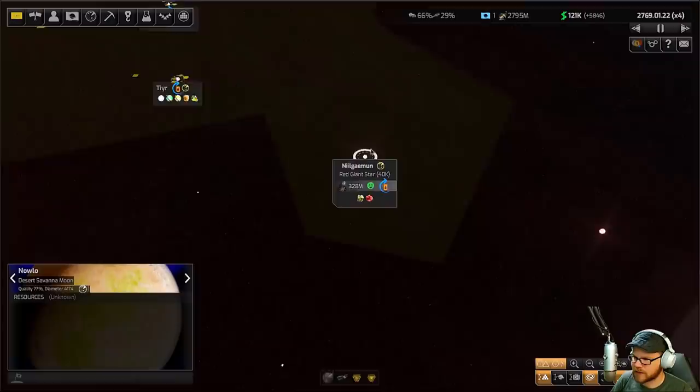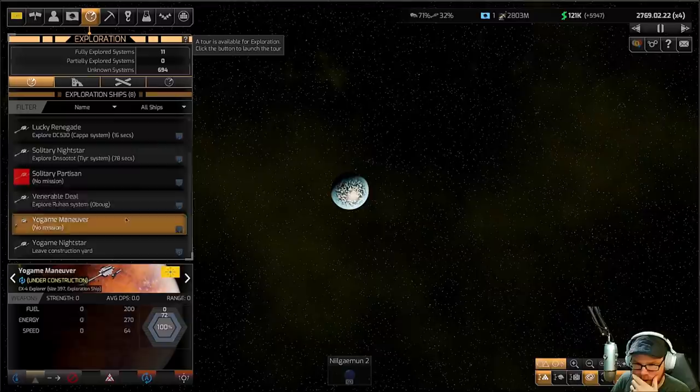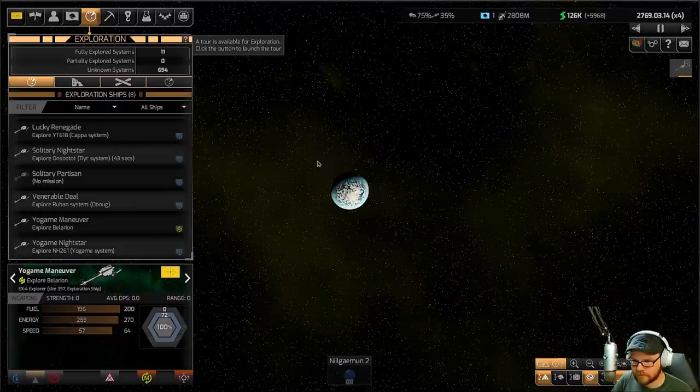Okay, so Neil Gaiman over here. I would like to explore this, actually. Who wants to go over here? Yo game, get over here. I want you to go here. I want you to explore. Explore: Control click, Control right click gives me a little more options there. So now he is in manual control because I did that.